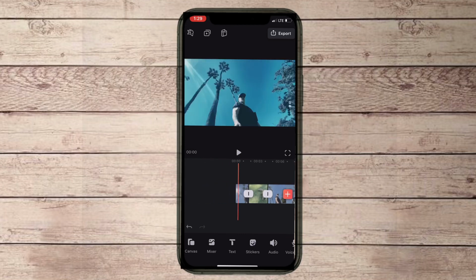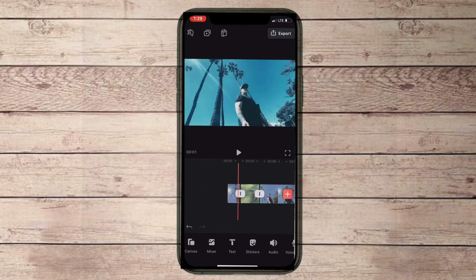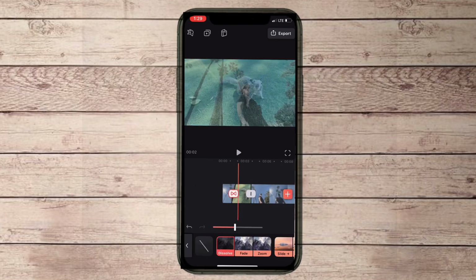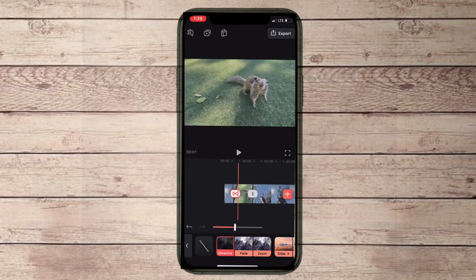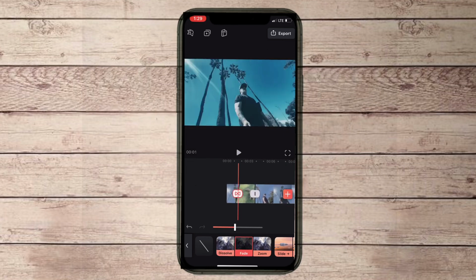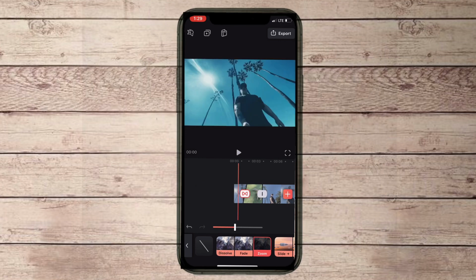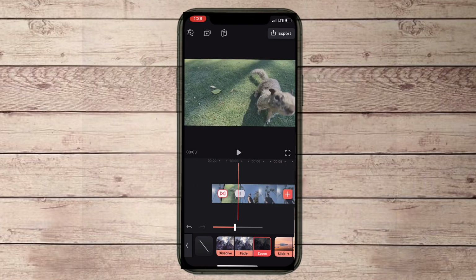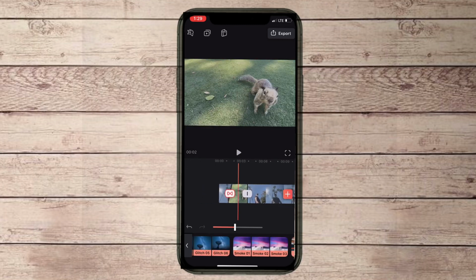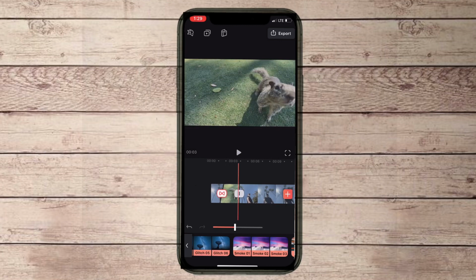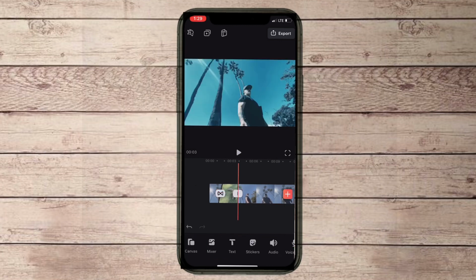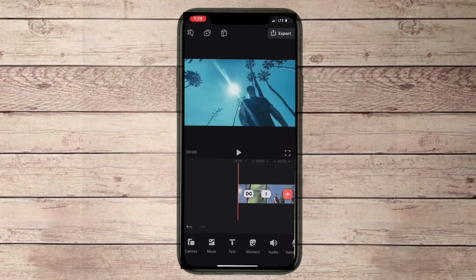Now we can change the transitions. Those are plain transitions. So if you click that little white box, you'll have these different versions of what you can do. You can do a dissolve. You can also do a fade. We can do a zoom. There's a ton in here, guys. You can see there's just a plethora of different transitions that we can use and utilize in this program. So feel free to play around with that. That's how you get your basic footage in there, and do some basic transitions.